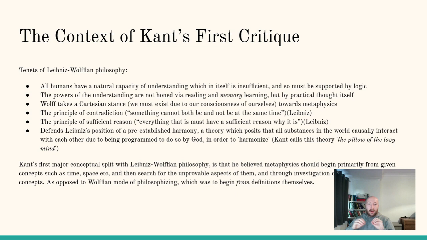Now, before looking at Leibniz, we must understand that Leibniz is writing in relation to Locke, who I've already mentioned. So you can see how this whole thing is just really Hume, Locke, Leibniz, Wolff, Kant. It's a big mess of what seems to be very tiny nuances, but Kant blows it away. Now, obviously I'm not going to get too bogged down, because otherwise you just keep going back in history, which is something I don't want to do. But one important thing that Locke states is that there is nothing in the intellect which was not first in the senses. Here we see another little piece of Kantianism coming through.